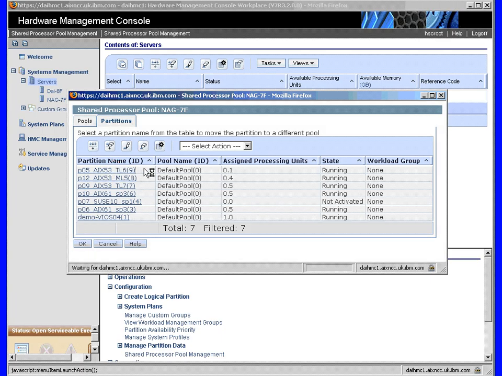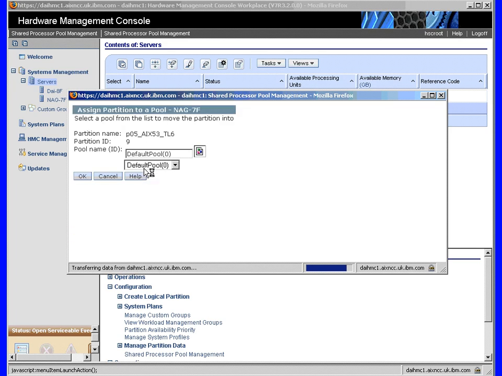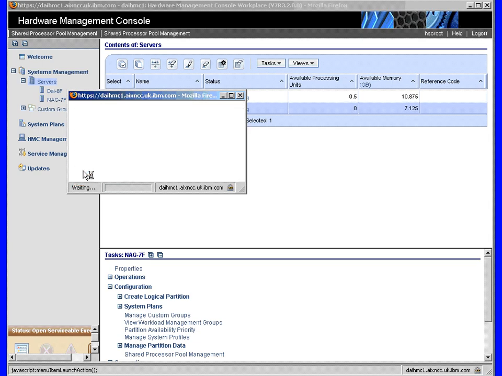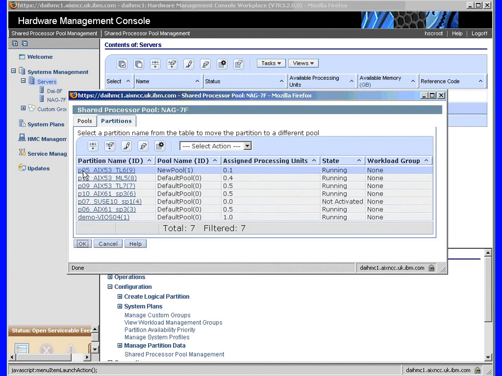Again, we just click on the partition name. A little panel comes up, we can select which pool we want. New pool. Okay. It's in the new pool, and this one here as well.